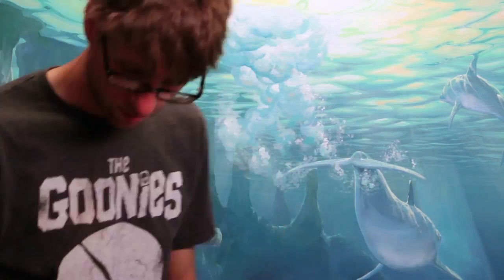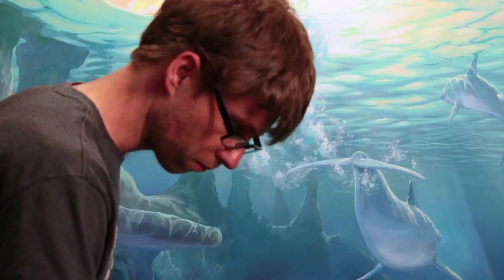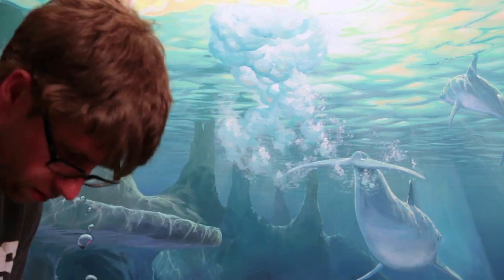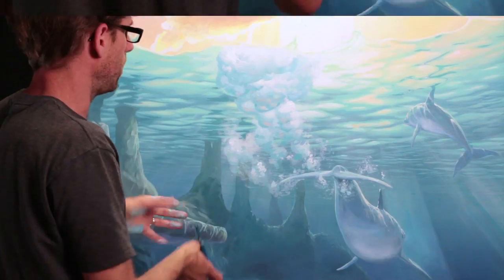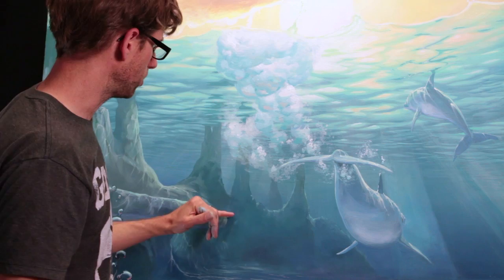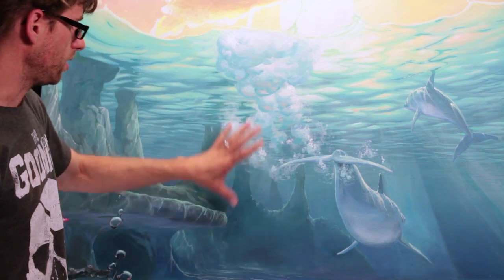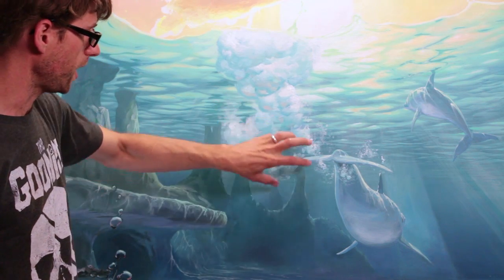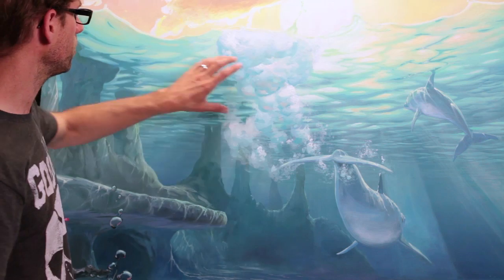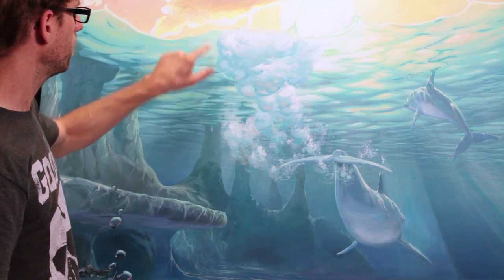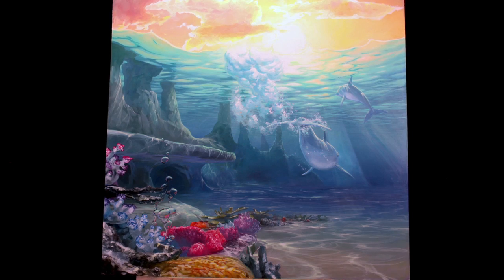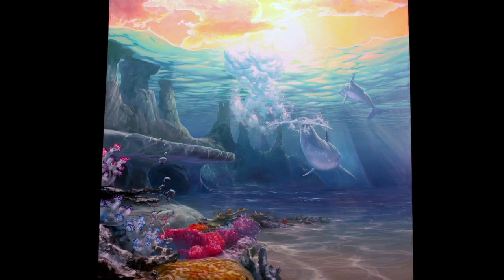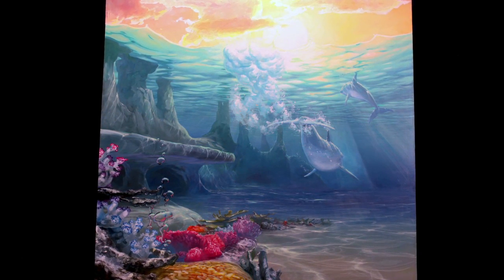But it's that simple. You just do puffy shapes. You do this shadow that is not just a gray, but it's the colors that are down here in the water. And the darkness of it really matters. I make sure that it's lighter than this deep water so that it looks bright and glowy when I get down here. But I make sure it's slightly darker than my bright colors so that it looks like it has body and a shadow to it. I'm going to wrap this picture up now.